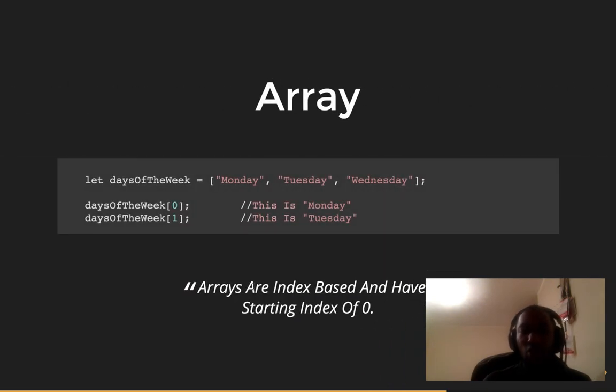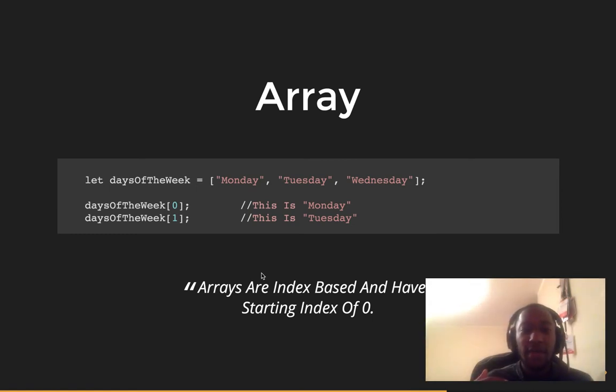And then we have another one called an array. An array is basically how you represent a set of values. For example, you want to list the days of the week. Some people call it a list, or a matrix for the mathematicians in the house. It's like a bunch of values, and you can access those values with what we call indexes. The index is the position of the value, starting from left to right. So for example, Monday, Tuesday, Wednesday, these days of the week are now an array.